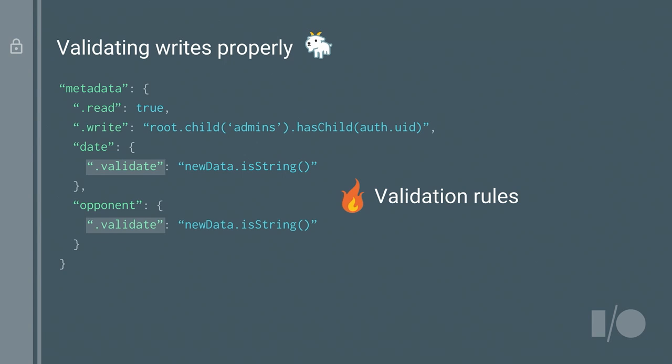It's actually really simple. All we need to do is change these write rules to what we call validate rules. Validate rules are different from read and write rules. The way I like to think about it is that in order for a write to succeed, all you need is one write rule in that hierarchy to be true. So all of the write rules are ORed together. If any one is true, the write will succeed. Whereas with validate rules, you need all validate rules to be true. So validate rules are ANDed together.